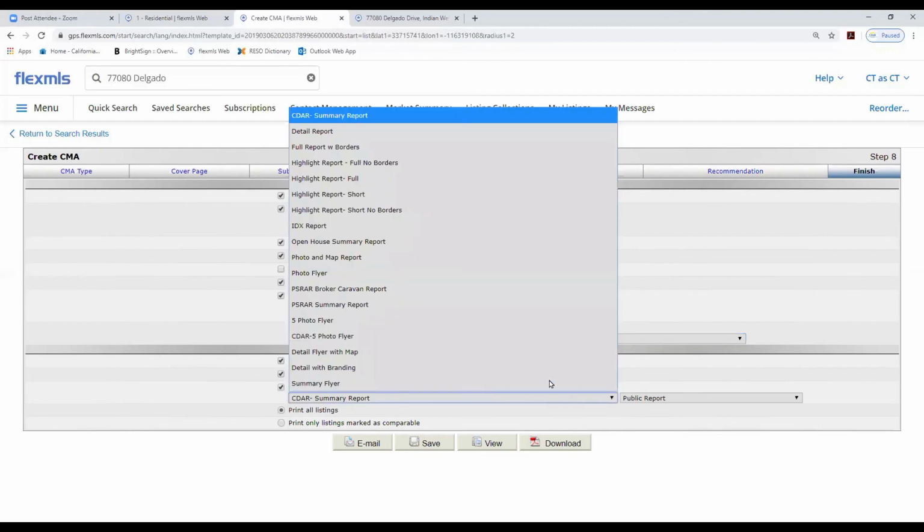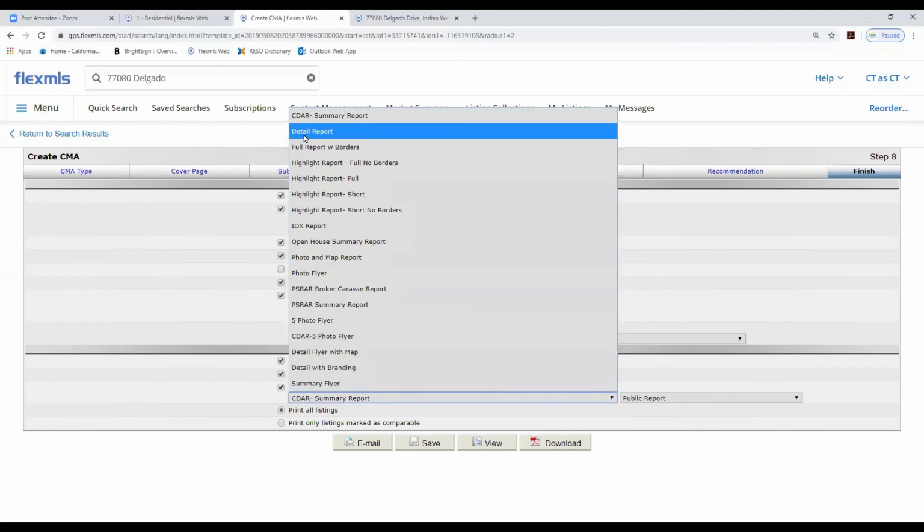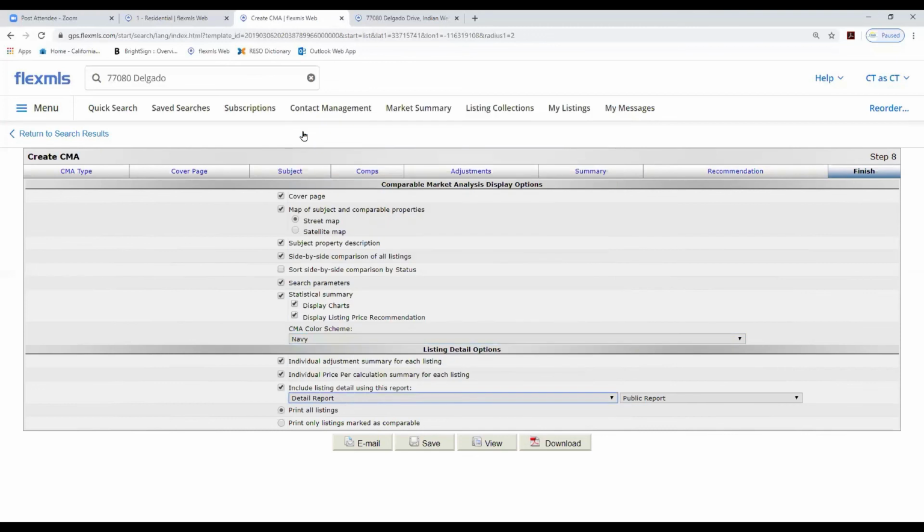So normally you would print out a report so your seller can look at a detailed report on the comps that you selected. So you can select what report your client is going to see, and then you can select public or private. And so we'll leave that on public. And you can choose to print all the listings, or you can not print the listings. That's up to you.